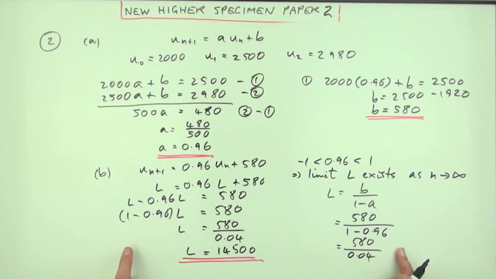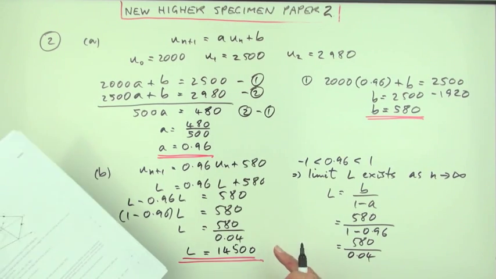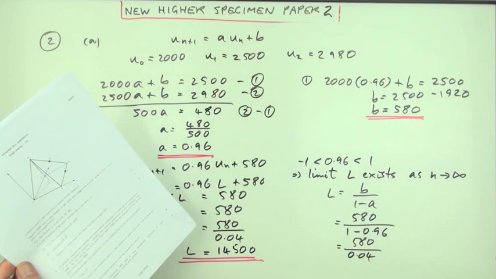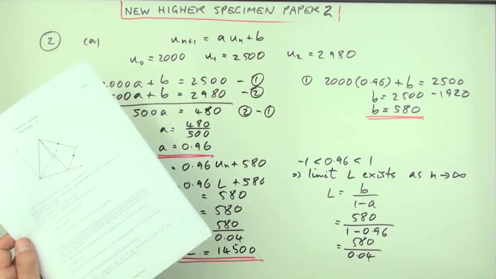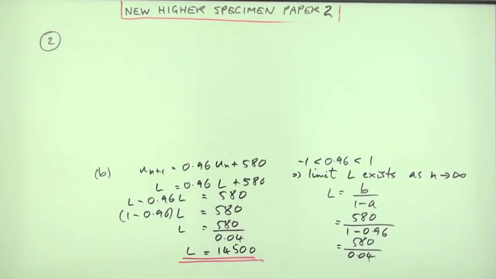That's just the second mark now. Now you've got to justify your answer. Because it didn't just say find the limit. It said, will this happen? Justify your answer. Clear this space here, because it's time for the big spiel, unfortunately. Will conservation measures end? Is the limit, will it stabilize at over 13,000? Yes.